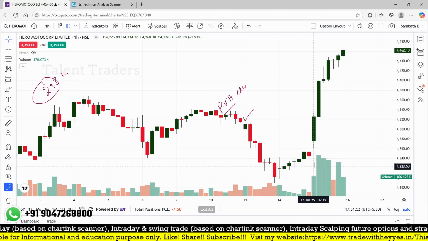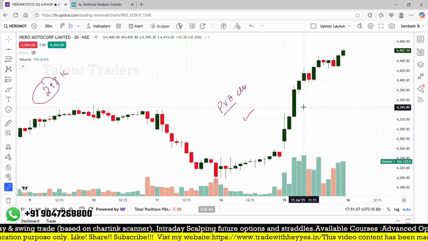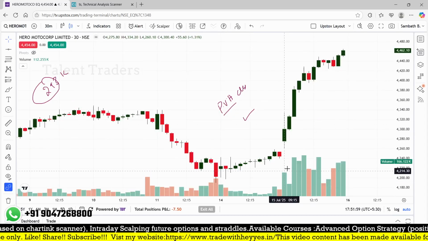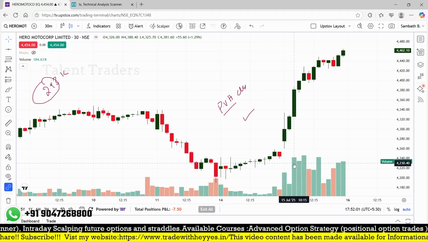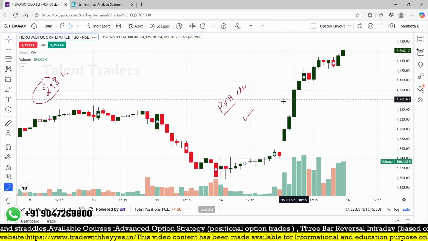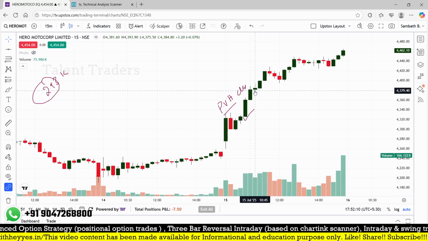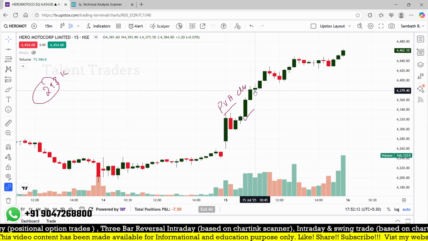What would be the first candle? 170, 352. Maybe in a second 1 hour, or we will be using a 30-minute chart. So the first candle is 112, 57, and 184. At this candle close, exactly around 10:15 to 10:45 only, you will be getting the volume confirmation compared to the previous day. It is greater than, okay.